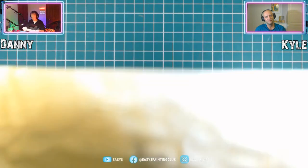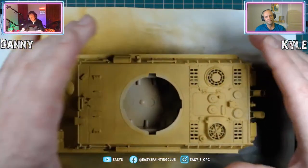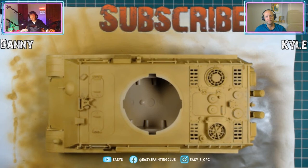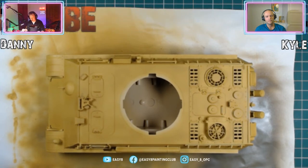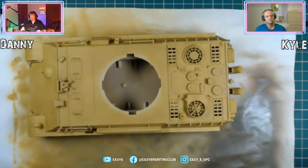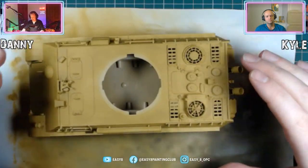I don't spray onto my mat because I'm a tidy person. I always have a piece of paper. You can see this is the one I've been using in the past. So I'm just going to work out where I want shadow to go. There's lots of different ways of using a modulation set on how you want to approach it. You can do zenithal lighting. You can do object source lighting. Zenithal lighting is basically saying that the sun is shining in this direction, so the light is going to hit here, so it's going to be shadowed over here.